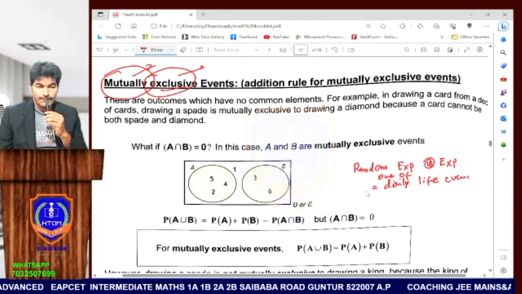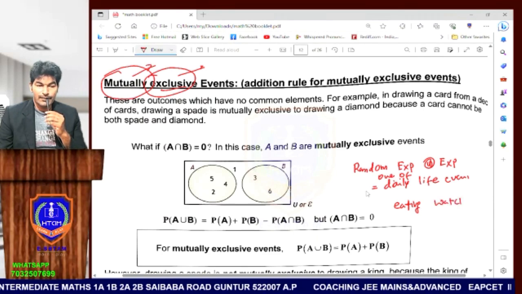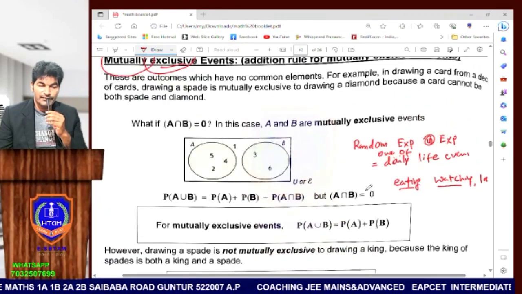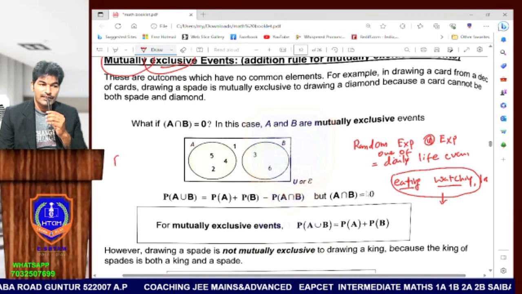For example, you people are doing 3 or more works at the same time. For example, eating something and watching movies at the same time while you are eating, and listening to music at the same time by earphones, right? These 3 things are performed at the same time. It is possible, right? So that means these 3 works are not exclusive. Understood? Exclusive means it is not possible.